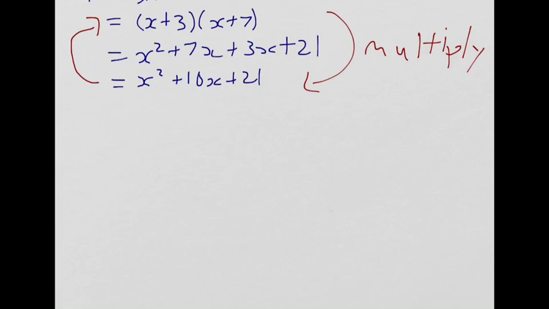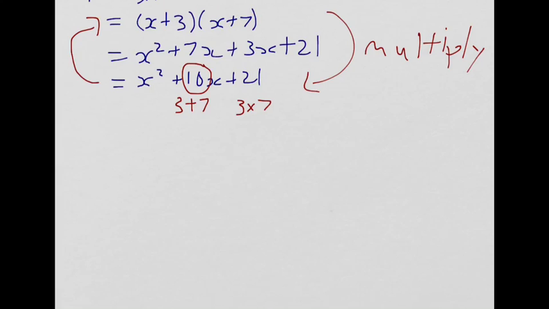Just shout them out. All at once. Nothing? Really? What do 3 and 7 have to do with 21? And what do they have to do with 10? Oh, 3 times 7 equals 20. Yeah, right? 3 times 7 is 21. What about the 10? Does that have any relationship with the 3 and 7? 3 plus 7. Interesting. You get the idea? So it seems like this middle number is the sum of these two values here. And the end number is the product, or what you get when you multiply those two numbers there.